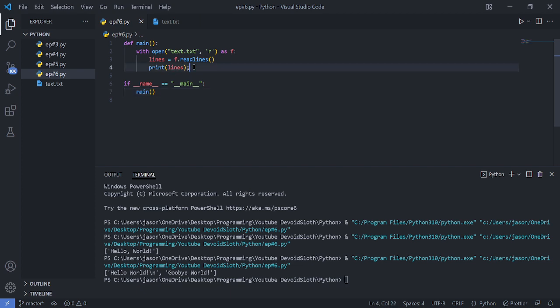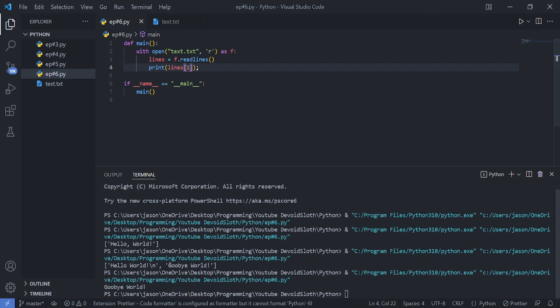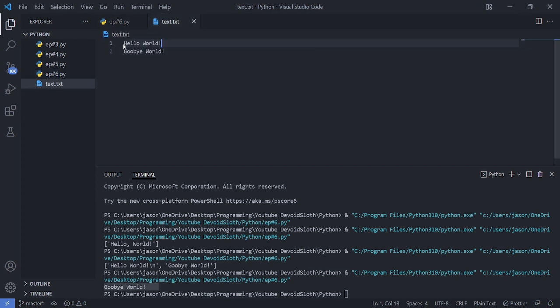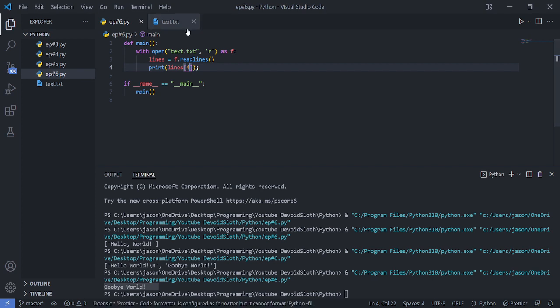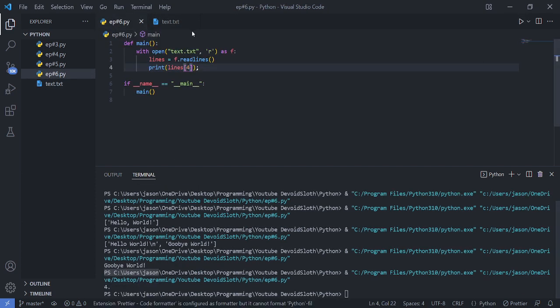But okay, so what we'll do is figure out how we can access each value in lines. Just like in lists, we can do that. And this will now only print out hello world and then the backslash n. Oh no, this prints out goodbye. Sorry, I'm forgetting everything. This is goodbye world because it's the first index, because Python indexes like this: 0, 1, 2, 3, 4, and on and on. It'll just continue with this method. Now, if we do it like this, we can print out 4, which should give us just a 4. And you can see we got a 4. So that's basically pretty simple.